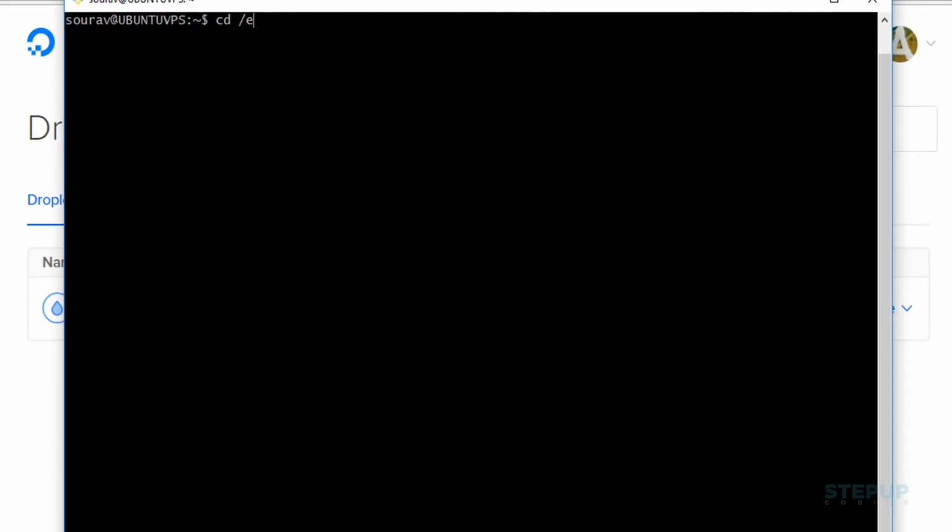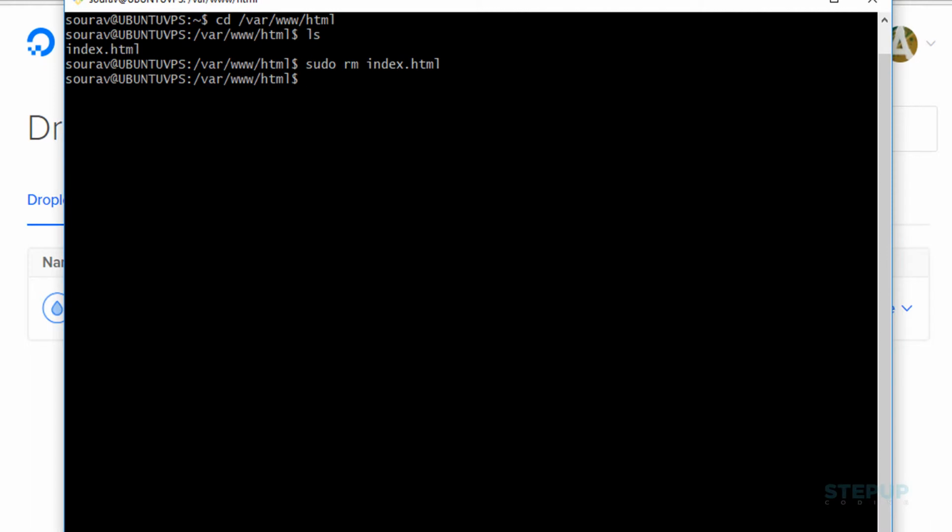It is /var/www/html, and we have one default file from Nginx. I don't need that. rm index.html. I probably need a sudo.